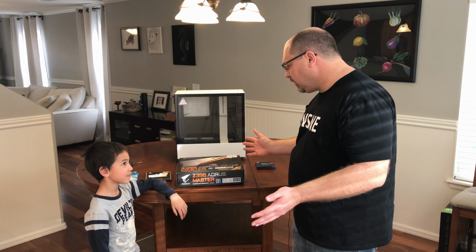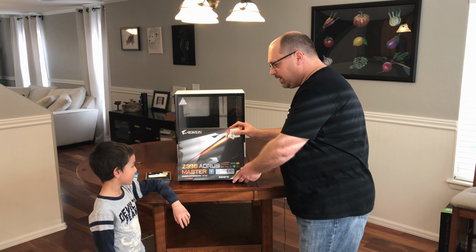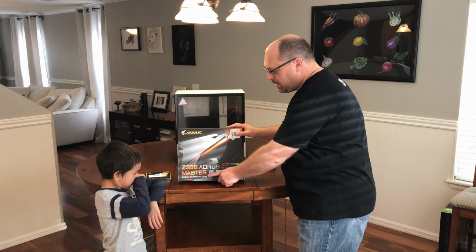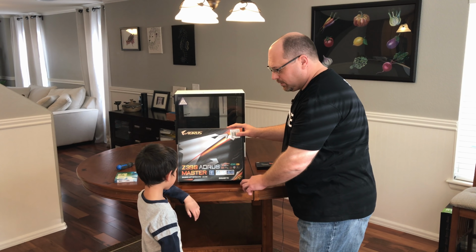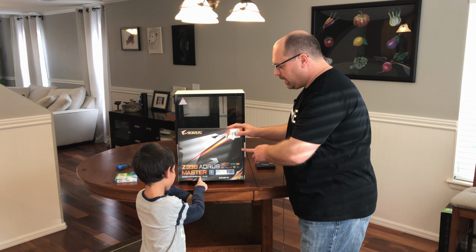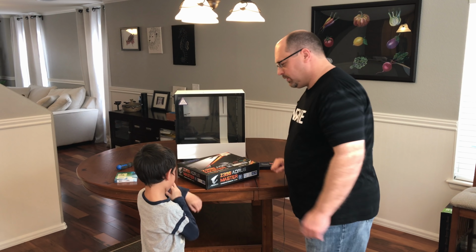We're gonna open the boxes. Okay, what is this thing? Do you have any idea? Let's read it. A Z390 Aorus Master Gaming Motherboard from Gigabyte. Okay, it's the motherboard. You want to open it up? Yes. Okay, go for it.